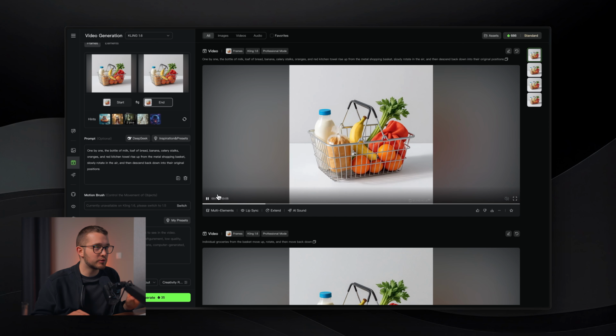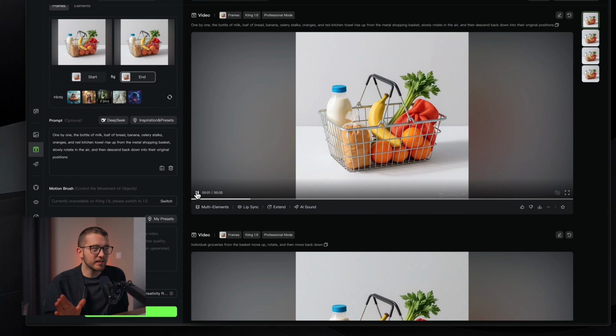So we got the next generation, and there you go. At least one item moved up. That's great. I'm not gonna mess around with it more. Having a great result also depends on what image you have, so for different images, it might work a little bit differently. If you have more time, which I don't really have right now, you can experiment with different prompts and somehow get these other items to move up as well. Maybe setting the length to 5 seconds gives a little more time to animate, and then more items would move up. But this is already something that moves up.